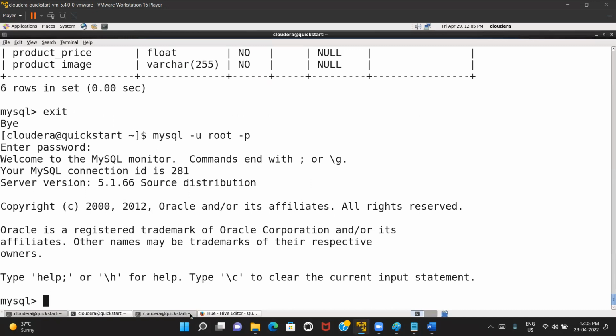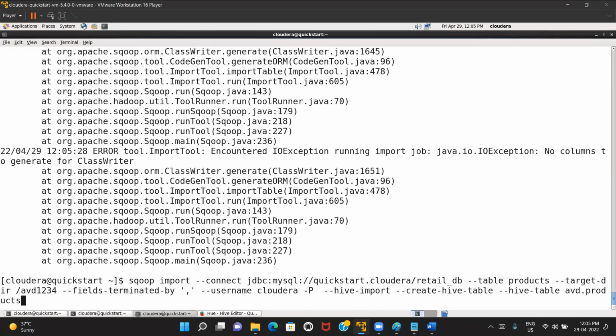Now, why this? It should work, right? Upward arrow. Sqoop import connect JDBC. We are connecting MySQL localhost quickstart.cloudera/retail_db, and the table name is products. Target directory is AVD1234. Fields terminated by single quotes comma. Okay.